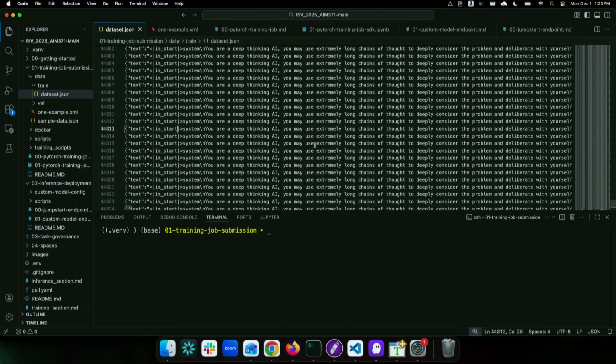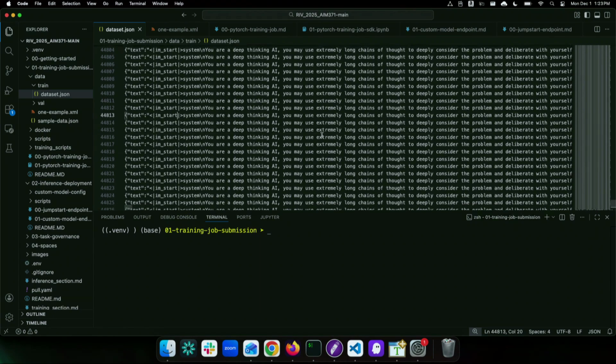All right, so what we see here is a training data set, and we are going to train a model not just for text completion but also for reading the query from the user and then deciding what sort of tools it needs to invoke and then read out loud the thought process which the model went through.